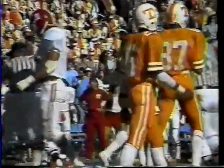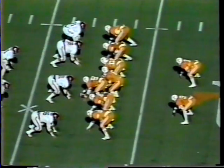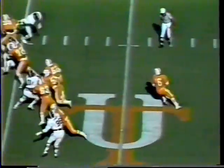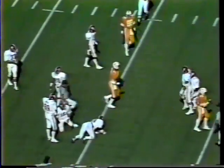Fine call by Tennessee, Bill. Well, I think there's 2 great calls. The first call, putting the running backs, 2 flankers, 1 left, 1 right. Tight end back into the game. He's deployed on the right side. Cockrell again looking for the tight end. There's the pass complete. 40 down to the 35. Jones to the 30. Kenny Jones carries the ball to the Alabama 30-yard line.